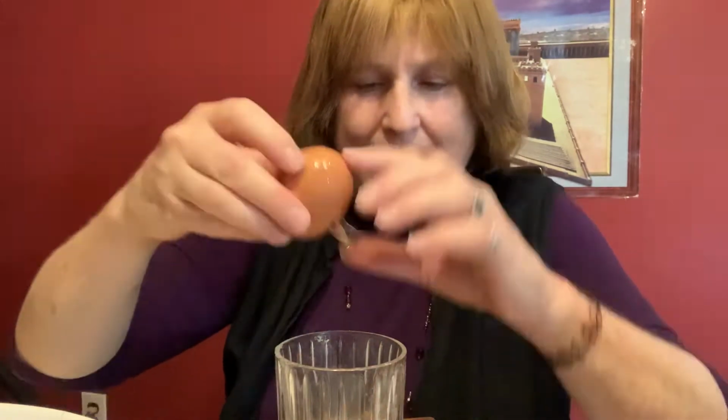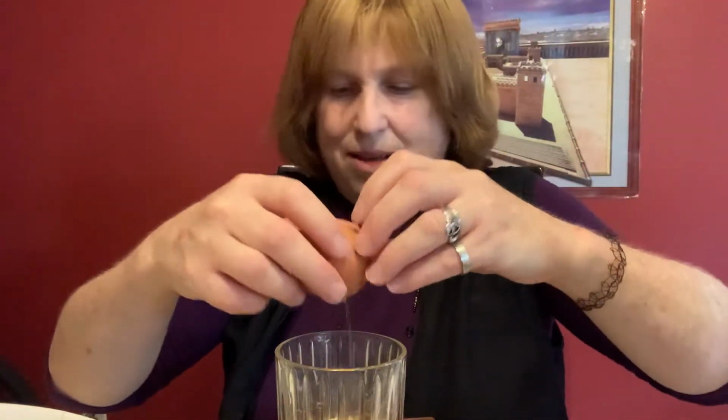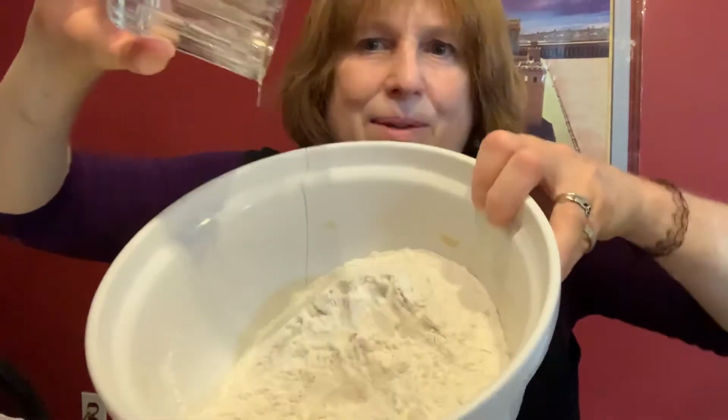And these are brown eggs. So let's check it out. Alrighty. Okay, so let's see. Checking underneath, on top, around. Okay, looks good. Ein dam. Let's pour it in. All right.